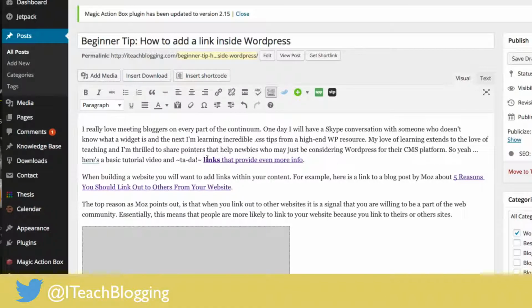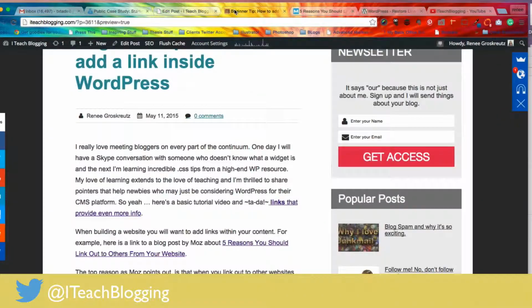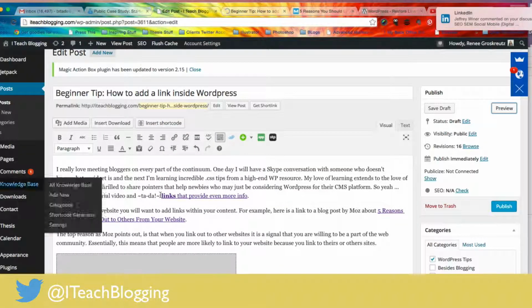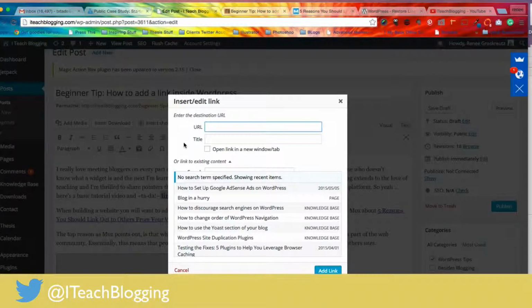So now you can see that it's an underlined piece of text. So that's good. We can go over here and click Preview. And we can preview the text and see that it is a link. And if I click on the link, it opens in the same tab. All right, so that's something to look at. Now let me show you a little core function right here. We're back inside of my blog post. I've highlighted the text again, and I'm clicking on that. Now, you can click Open Link in New Tab. If you do not click that, it will open in the same tab.